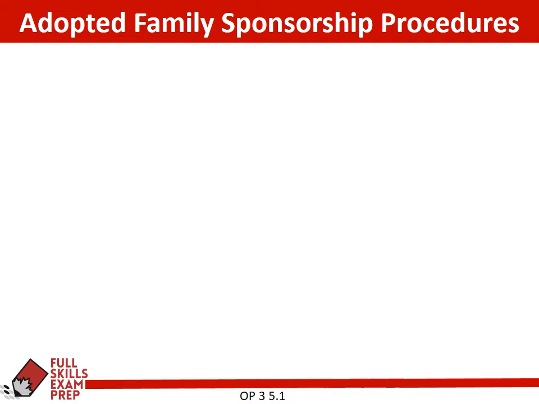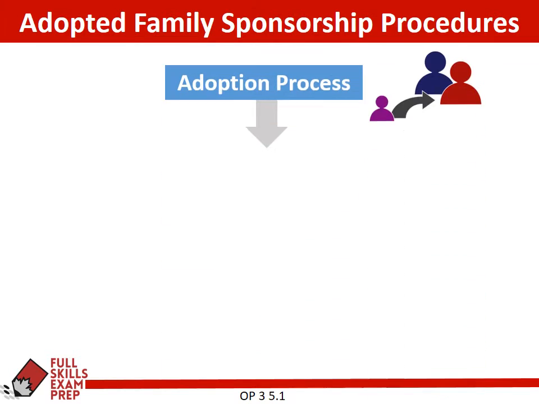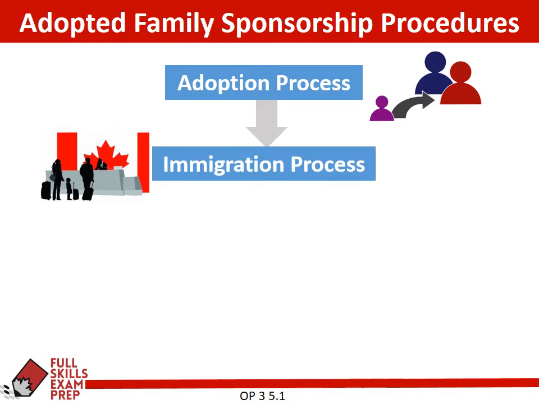So let's take a look at the procedures that a sponsor would go through in order to bring an adopted child into Canada in terms of immigration. Alright, so very generally speaking, you'd have the adoption process. We touched on this just a tiny little bit, and we'll talk about this in a little bit more detail later on. So the adoption process is the first step. Now that would involve, of course, finding a child they want to adopt, making sure that their house is eligible, all that type of stuff.